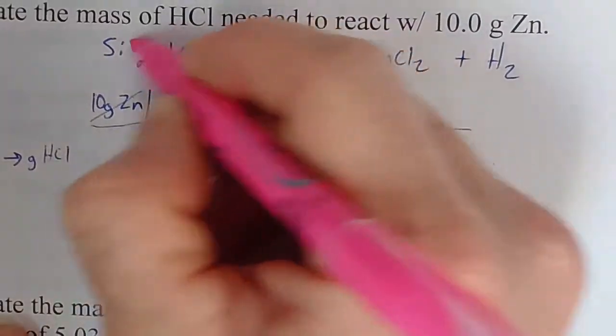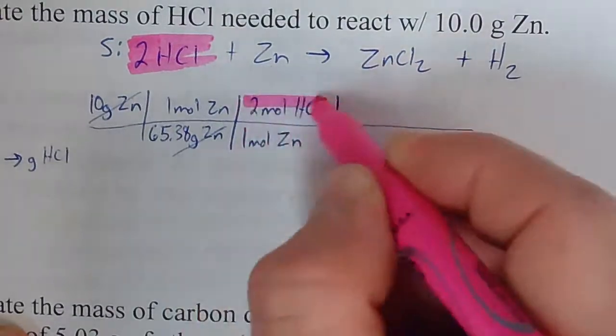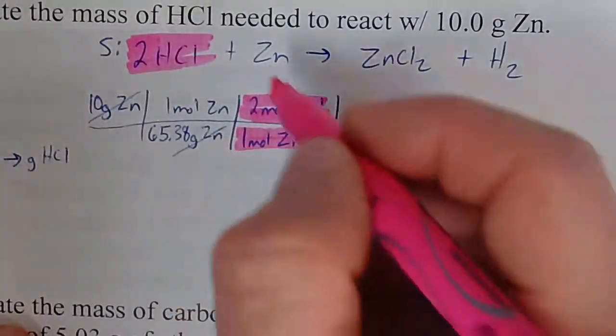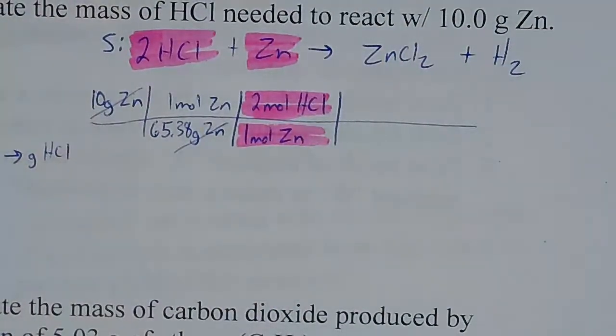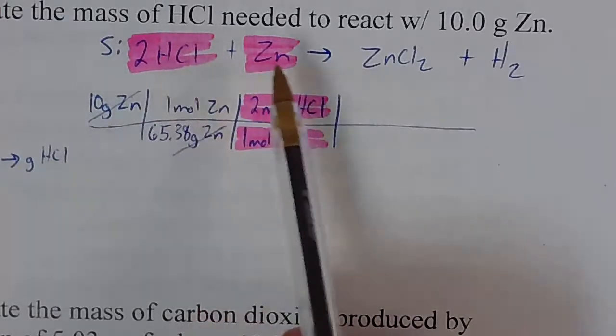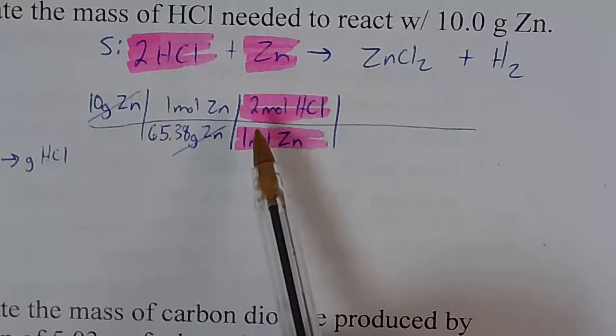Okay. So if you're like, hey, where did this stuff come from? I'm going to highlight it for you because this is the important part. The other stuff, hopefully you remember where that comes from. Wow, the highlighter really washed that out on the screen. Anyways. Okay. So the balanced chemical reaction gives us the coefficients for this conversion.